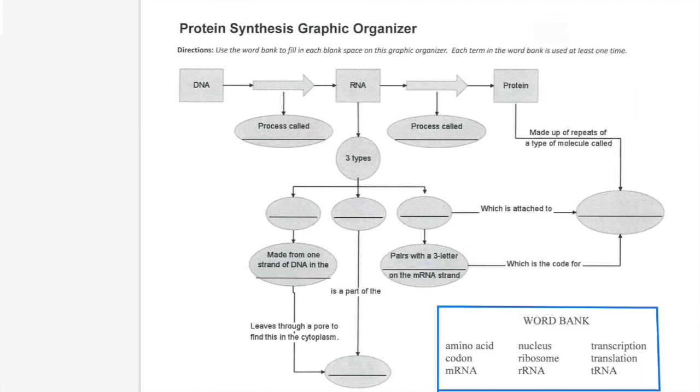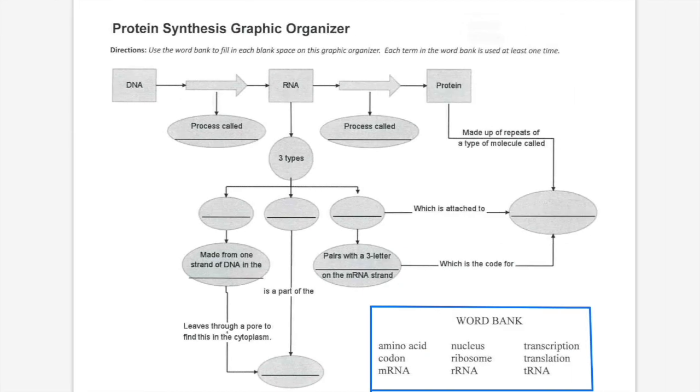Okay? So here I have a graphic organizer. And in this graphic organizer, we're just going to take a look at an overview of the process of protein synthesis. And so down at the bottom in the right-hand corner, what you'll see is a word bank. And in this word bank, it contains key terms. And these are words that some of them we've already been introduced to. However, there's a couple words in here that are necessary for the process of protein synthesis because protein synthesis happens in two steps. Okay, so let's start at the top.